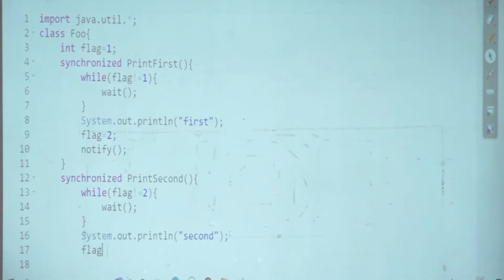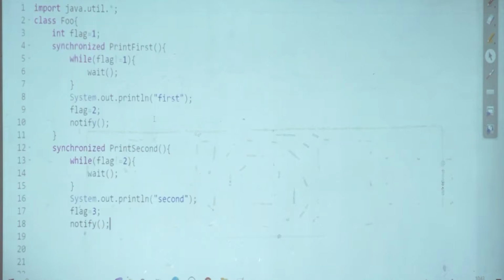After second has been done, what should I say? Now I should give the chance to third, correct? So I should say flag equal to 3 and notify. Notify is to alert whoever is waiting. They need to get alerted that they should now do their work. So they should come out of wait state. Whoever is waiting for flag equal to 3, which is in this case the third thread.